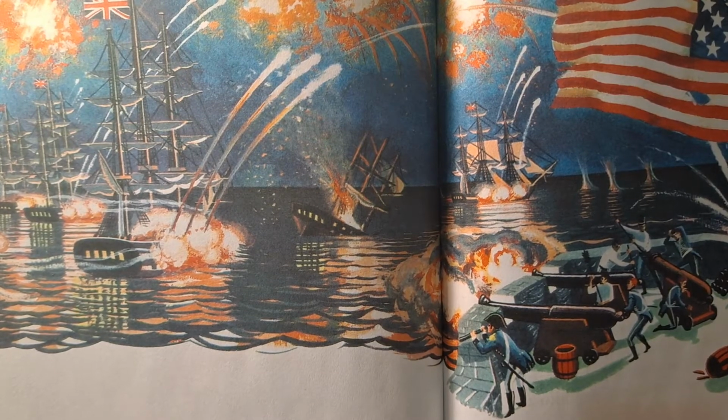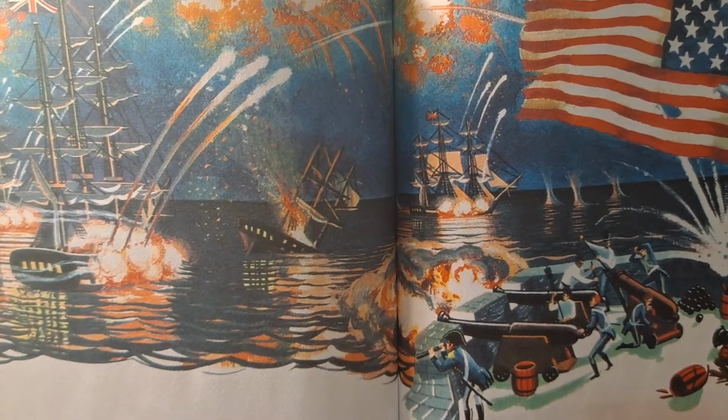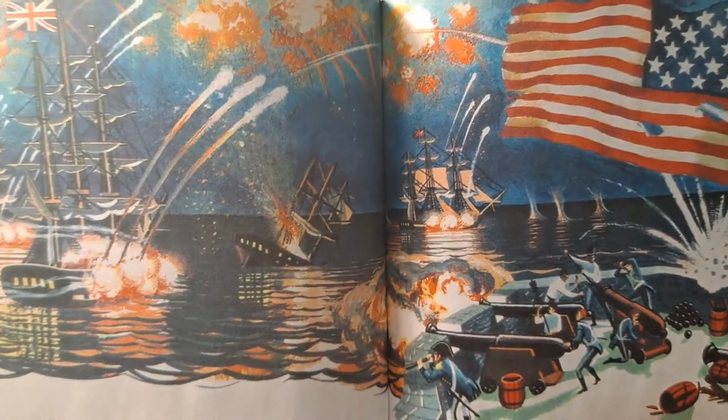The American soldiers would not surrender, and they won the battle. Every country has its own song. Our country's song is the Star-Spangled Banner. It tells the story just told here, the story of the flag that was still flying when morning came at Fort McHenry.